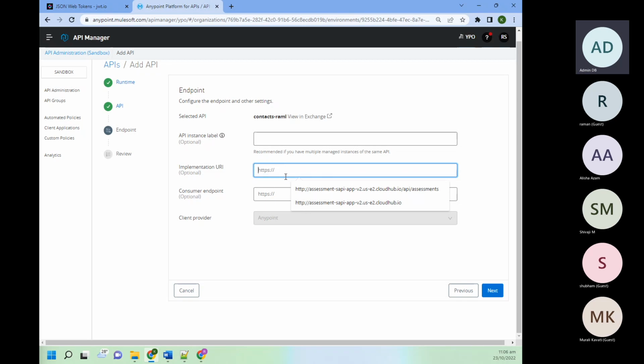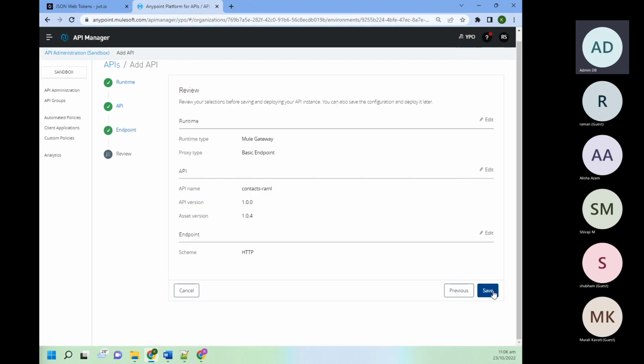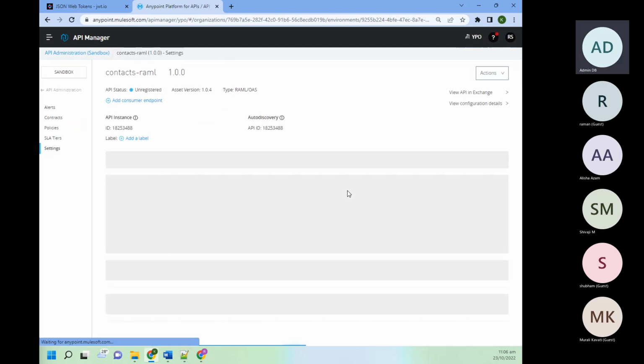So we will not provide this. Okay. So the consumer endpoint and others we can keep as default and click on next. Then it will ask you to validate whether all these options you have provided are correct or not. And then you can click on the save option. Once you click on save, your API will be registered on API Manager.